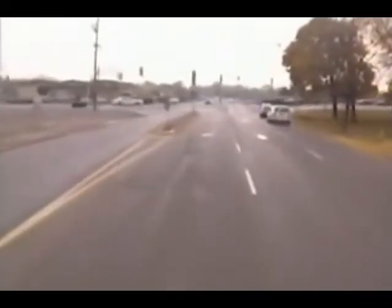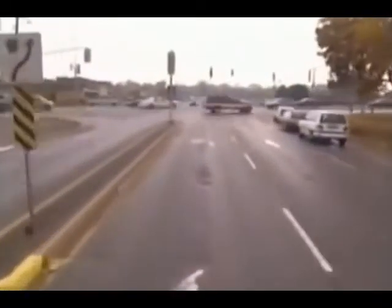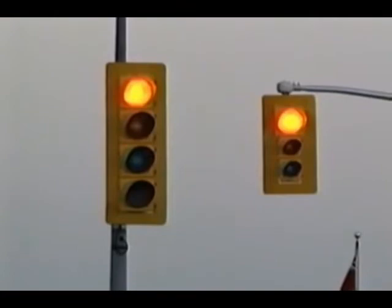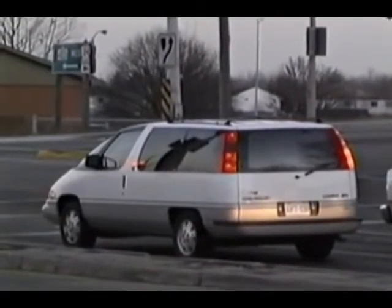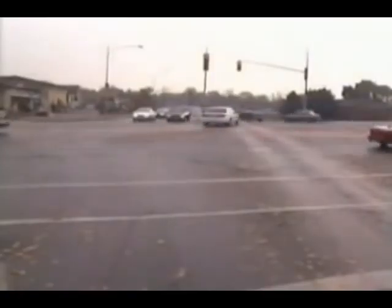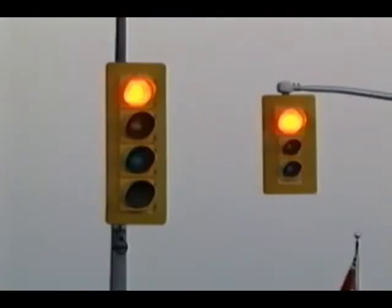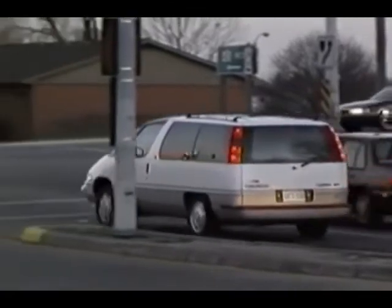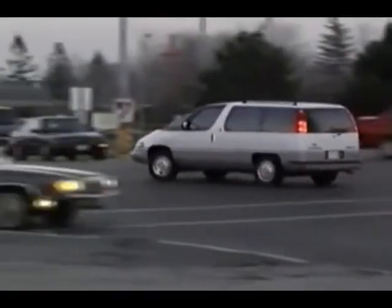At the first traffic light, I'll get you to turn left. When approaching an intersection, be aware of traffic all around, including behind you. When making a left at a traffic light, observe if you have an advanced green arrow or flashing green light. This signal allows you the right of way when making a left turn. I wonder if he'll take the advanced green and not impede the traffic behind him. Checks the intersection and proceeds.